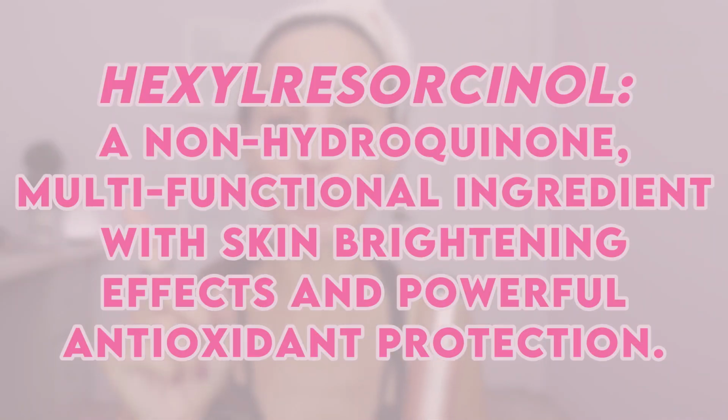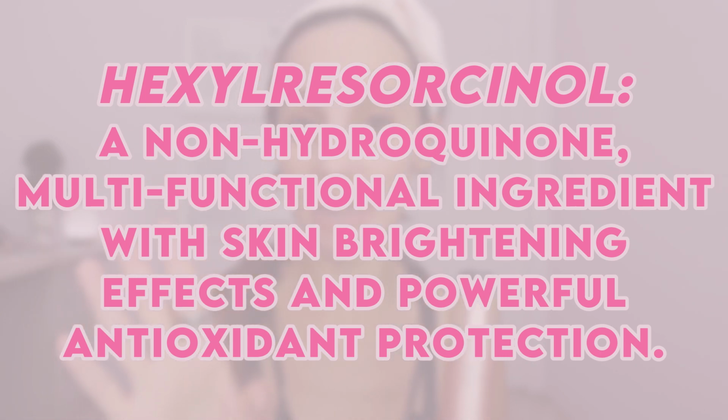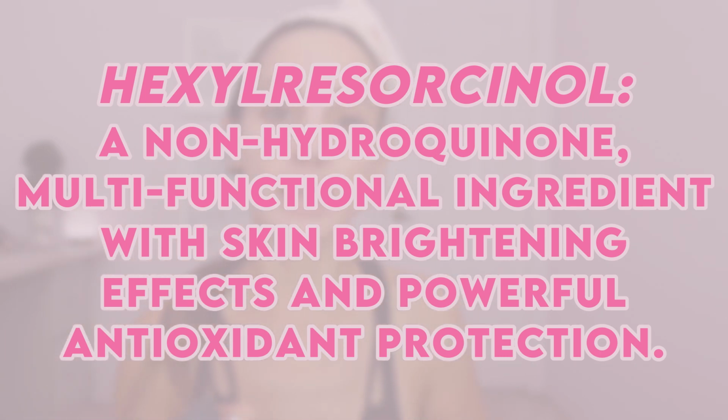I don't like that cycle. And for me, this was something that I've heard can be an alternative to hydroquinone. There's an ingredient in here, which I'll put on here because I cannot pronounce it, hexyl something, that's supposed to be the ingredient that is the alternative to hydroquinone. The other thing I do like to use that actually has that same H ingredient is this Power Bright Dark Spot Serum from Dermalogica.